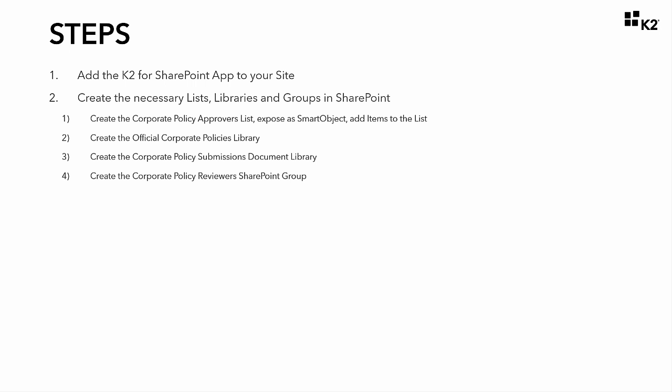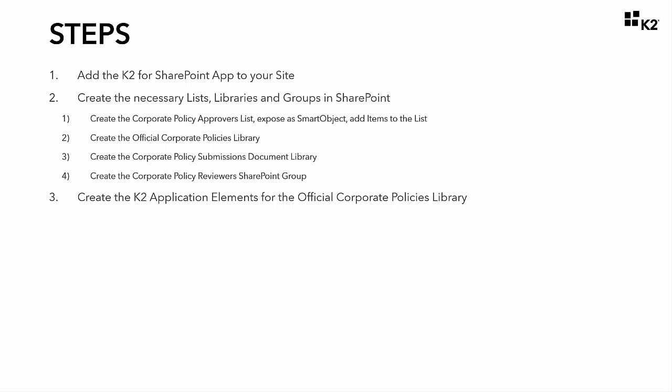In step 2, we will set up our data sources with a host of steps to create lists, libraries, and SharePoint groups necessary for our application to run. We will use step 3 to create the K2 application elements for the official corporate policies library, thus exposing it to K2 for use in workflows and reports.